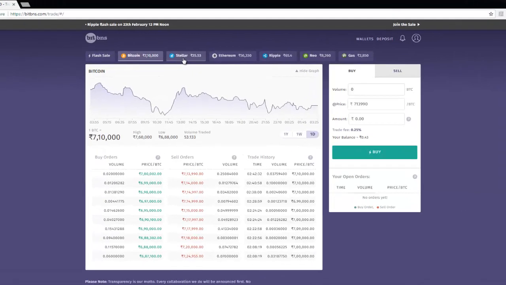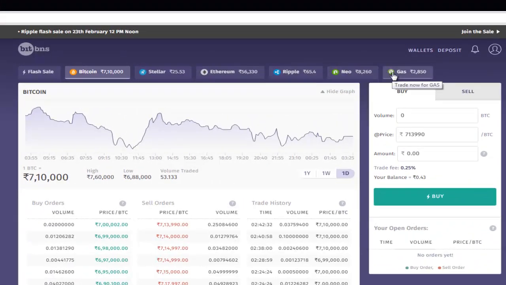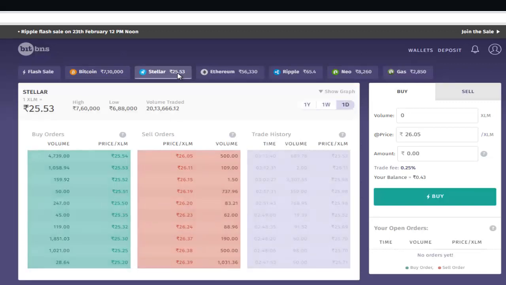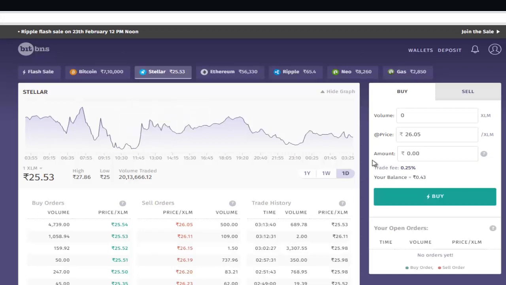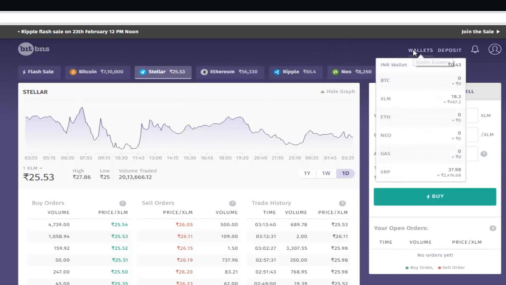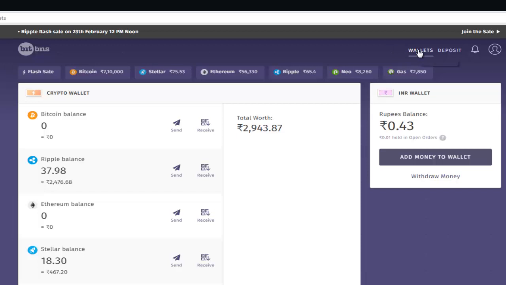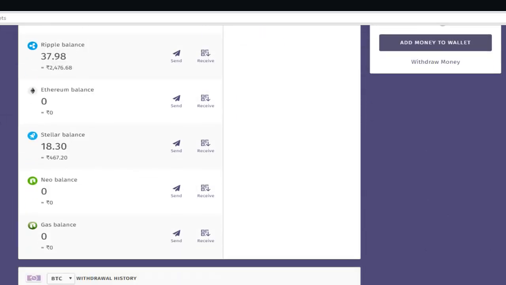So you can see all the crypto coins on the top which are currently listed on BitBNS, and once you go ahead and click on each crypto, it will give you the corresponding information and data of that particular crypto. Now I'll come back to the information and take you to the tour of all this information once I come back and show you how to trade crypto with BitBNS. But let me quickly take you through the wallet section first, which is on the top right hand corner of your BitBNS account page.